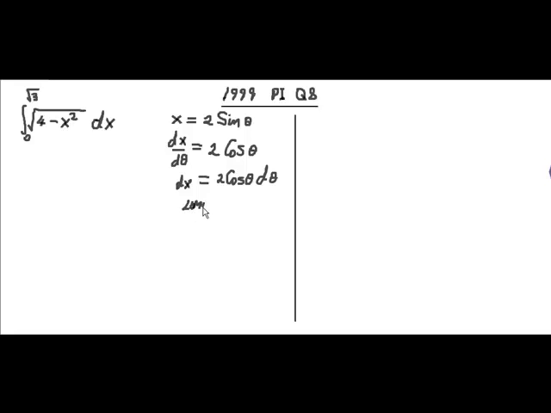The first limit is root 3, so I'll put that in for x. So x is equal to 2 sine theta. X is root 3, so root 3 is equal to 2 sine theta, and therefore sine theta is equal to root 3 over 2, which means if you look at the tables, the angle which gives you a sine of root 3 over 2 is 60, which is pi over 3. So theta, be careful to do this in radians as well, because we're getting the inverse sine of root 3 over 2, and inverse sine is only defined in radians. So theta is equal to 60 degrees, which is pi over 3.